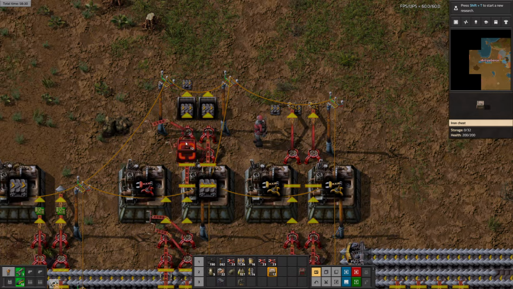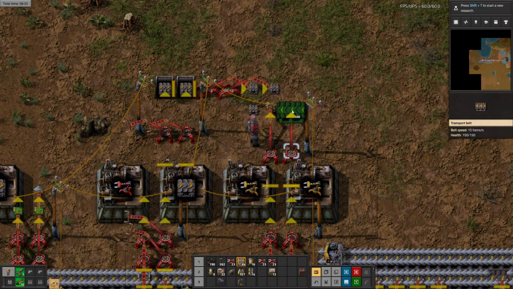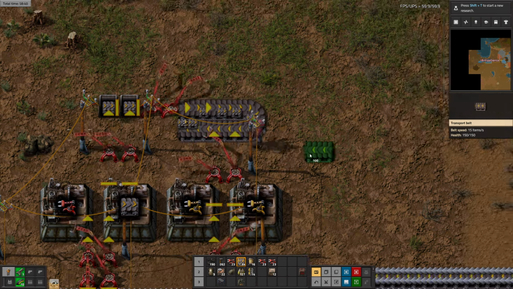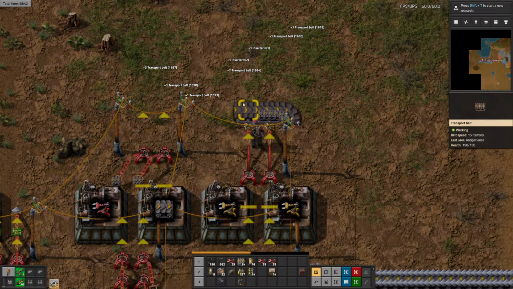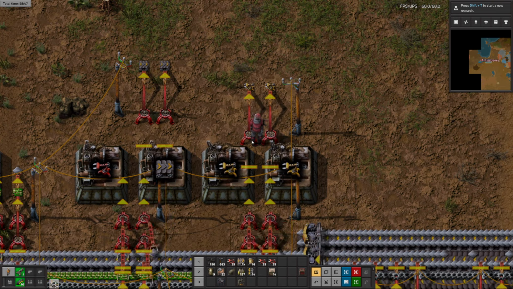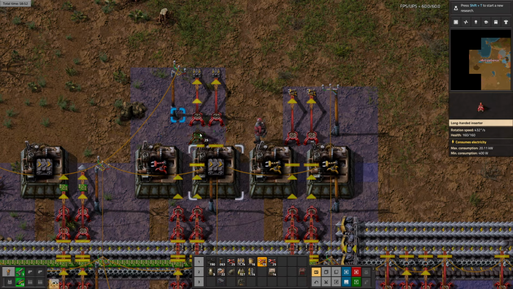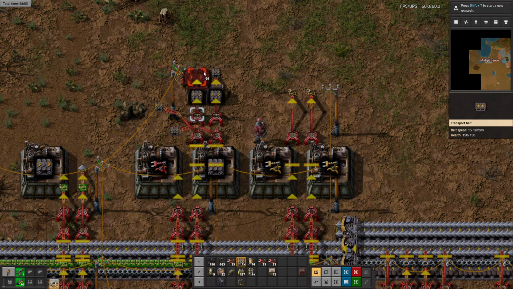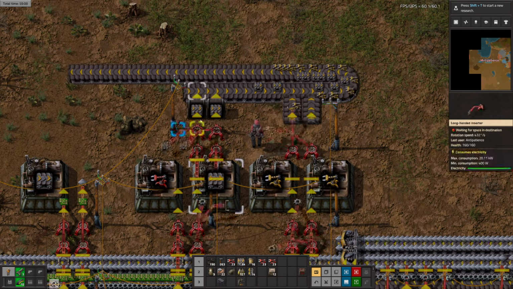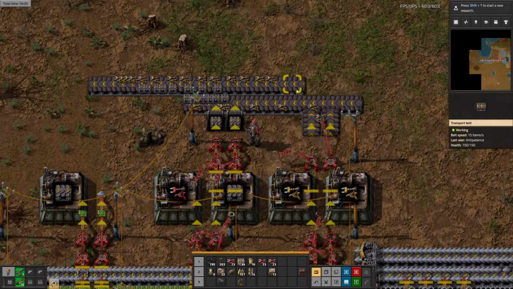Oh wait, I have an idea. Let's just move the chest up. Oh my gosh, everything keeps ending up on the same side. What am I doing wrong here? I thought this was going to be so compact and cool, but for some reason I can't get everything to side swap. Because the stagger is just a little bit off. Okay, I have a better idea. There we go. Who needs buffers? Right?